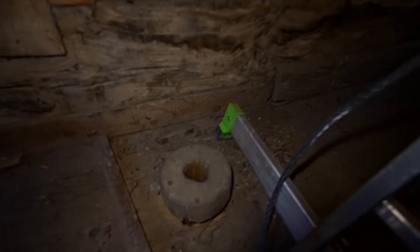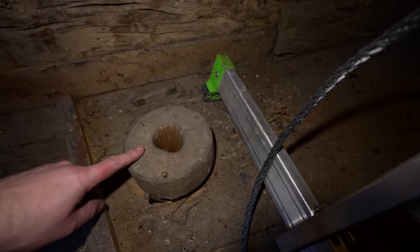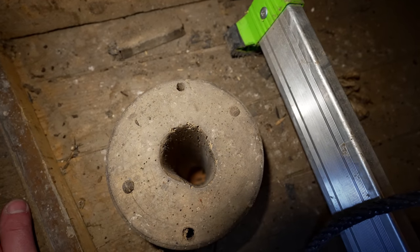I don't recommend going down a ladder the wrong way, but I just want to show you this thing in the floor here. So directly below where I believe the rope used to go, there is this in the floor and it's really smooth inside. And if you look in further you can see some red terracotta bricks.